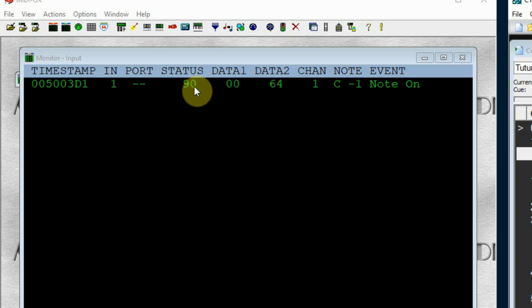Remember how we assigned lightboard to channel 1? So it's a note on command on MIDI channel 1. The next two pieces of information are my actual note and velocity. So it's the lowest note, decimal number 0, in this case hexadecimal 00, and the velocity is 64.